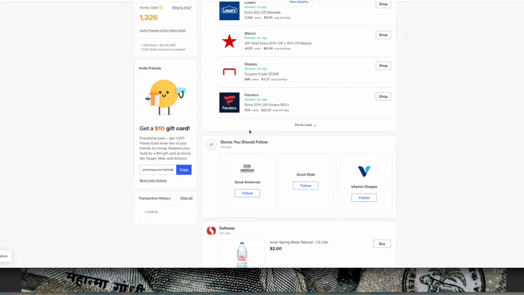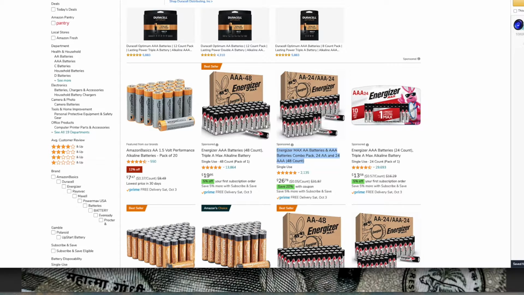But with that being said, this is what it looks like. Referral program, actually save some money. You can type in a whole bunch of different stores. It'll either show you promo codes or not, and possibly get some cash back, some points that you could use to get gift cards back. Their little point system right there. But let's go into Amazon.